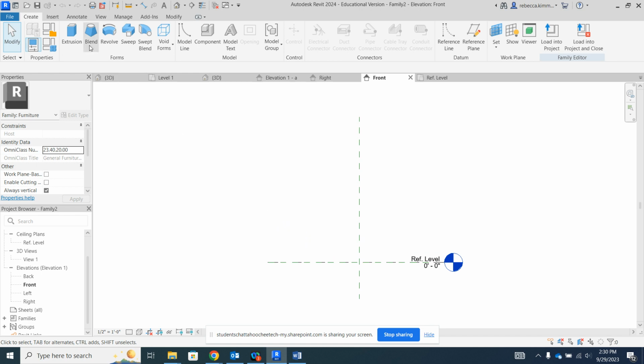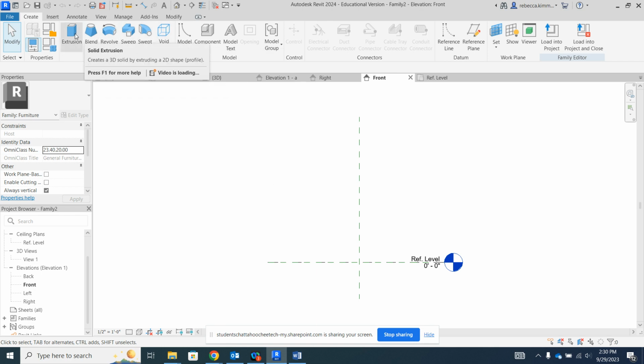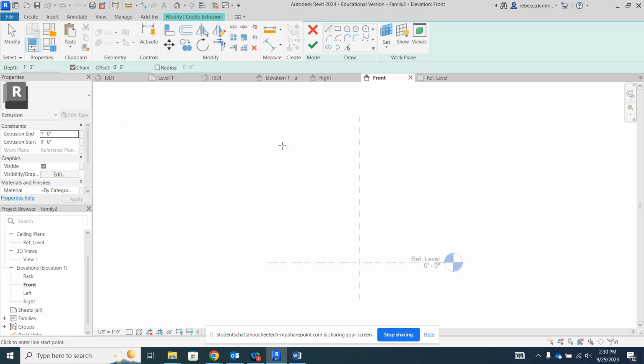So we are going to work mainly with extrusions. We will do one void to get the cut ends, but it's mainly going to be extrusions, and you're going to be drawing these. It's similar to how you would create something in SketchUp if you're doing it from scratch. So you're going to create extrusion, and we're going to draw. You want to start from the reference plane, because that's basically putting it at 0. So then if you put it on the floor or anything like that, it's going to connect to it.